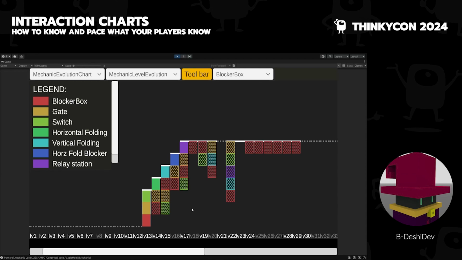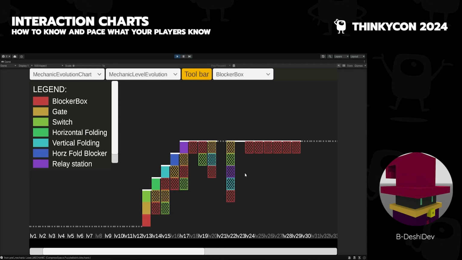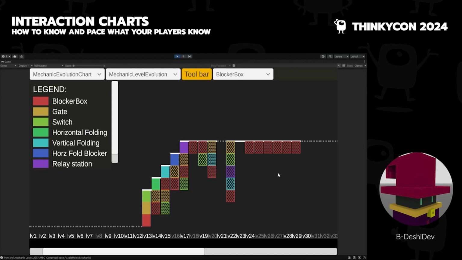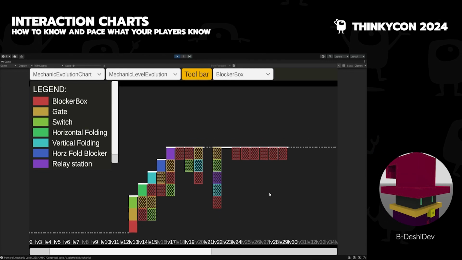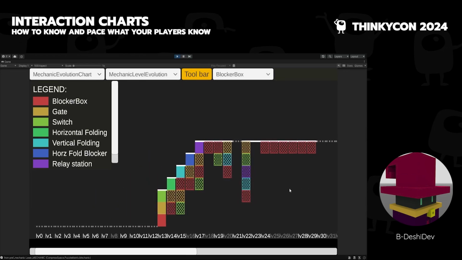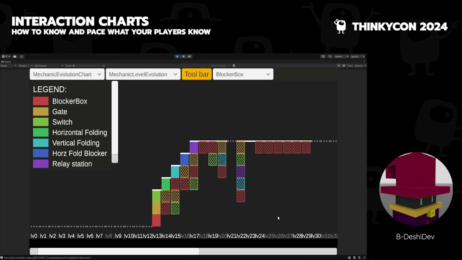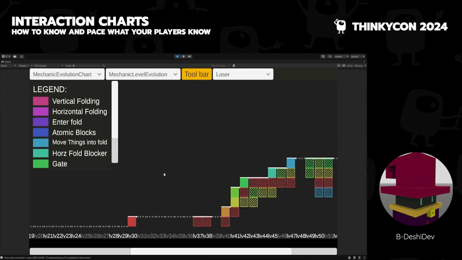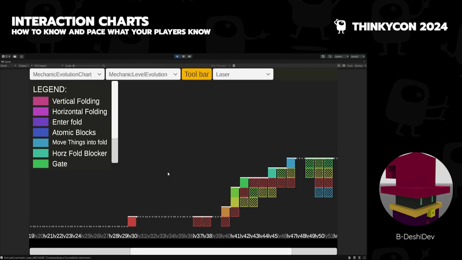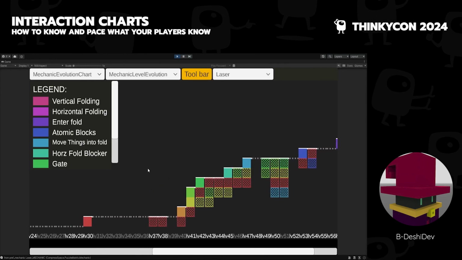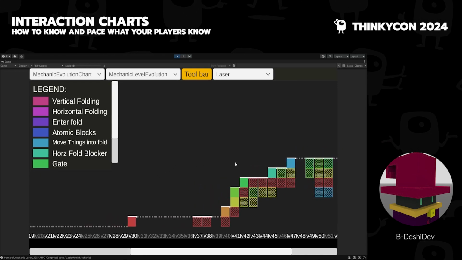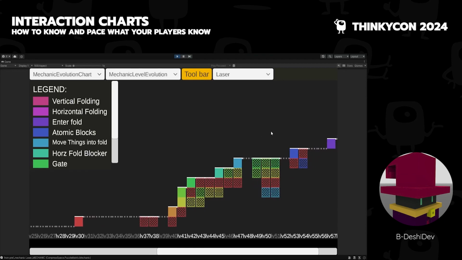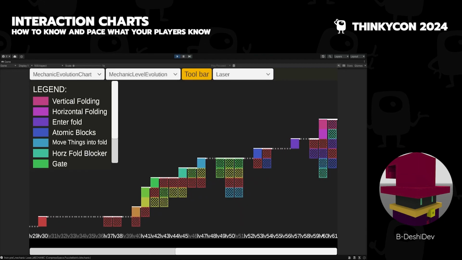but it was very hard and messy to follow. This is a clearer format for analyzing which mechanics a given mechanic appears with. Hence, I'm calling it the mechanic level evolution chart, because it charts the growth of the mechanic. So this is useful for figuring out how you're pacing the mechanic and how often you are introducing or combining the mechanic with other mechanics across your level sequence.